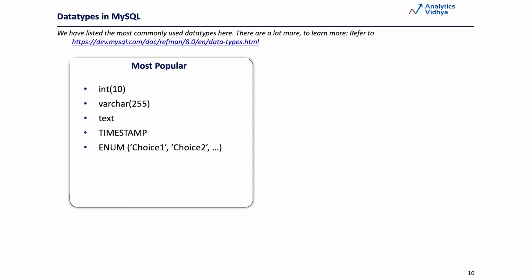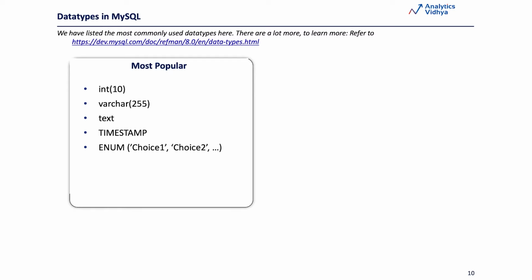Next is enum, which is used for categorical variables. Examples are choices. So let's say you want to ask the user, what they want in a food, whether it's veg or non-veg meal. So these are the kind of situations where you give options to the user. Those variables which store the values of user input, those are stored in an enum data type.